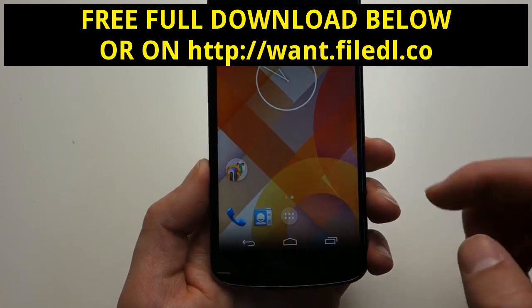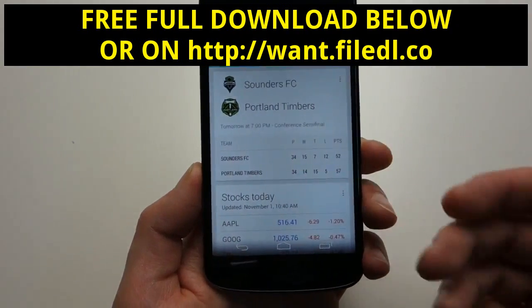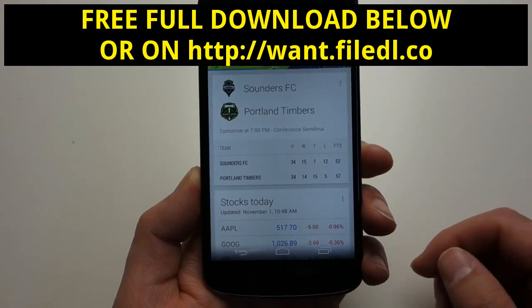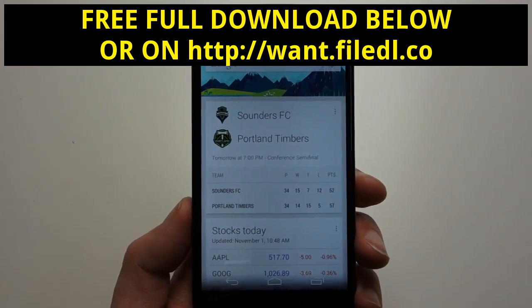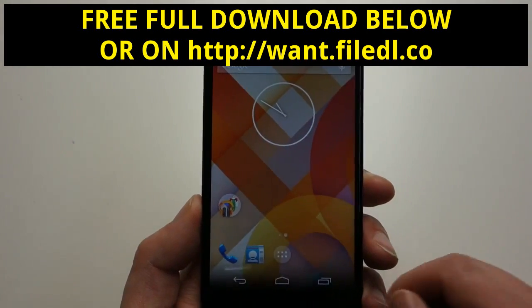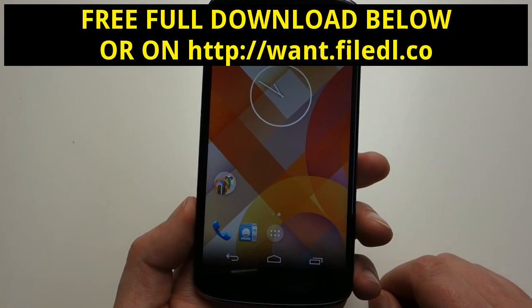All right, so Google Now, again, you swipe over here. The Google Now has actually changed. You can pull to refresh. There's some other ways for it to just continue to learn from you and sort of get smarter. It's probably a video for another day, but Google Now is right there, and it's changed a little bit. There's an updated APK for that, so you might want to grab that.